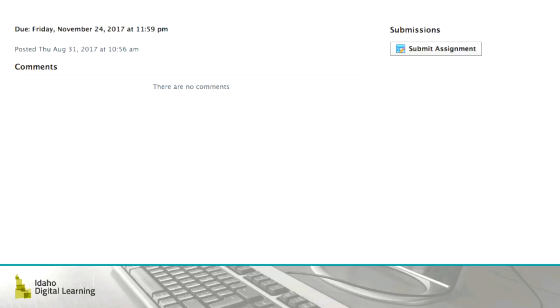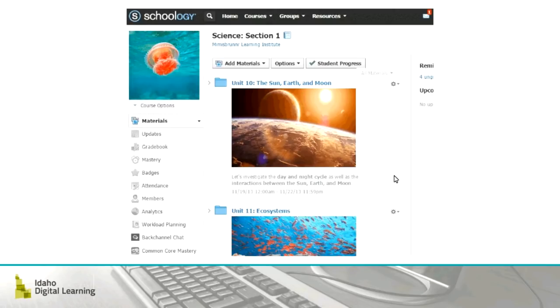Now, they can submit an assignment the way that they've always done that, or they can actually go in and attach their Google Drive into Schoology. So Schoology has the cool functionality where they can link their Google Drive into Schoology. The way that they would do that is they would go into this resources section on the right-hand side and then link up their Google Drive. Give me a second here, and I'm going to pause, and I'll do some quick screen sharing to show you what that looks like.